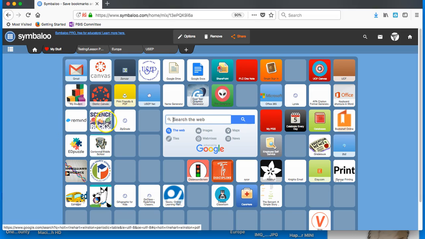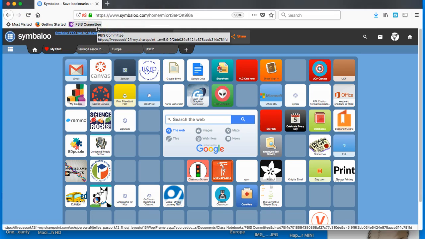Like for science, maybe the rating will be Science Rocks and the alien will be a video, but it'll make things a lot easier for you if you go that far with it. I personally have not dabbled with that part too much. I have just really enjoyed being able to open up the browser and click and go where I need to go very quickly, because when I go up here, this would get so full and they would get so small I wouldn't be able to read them.